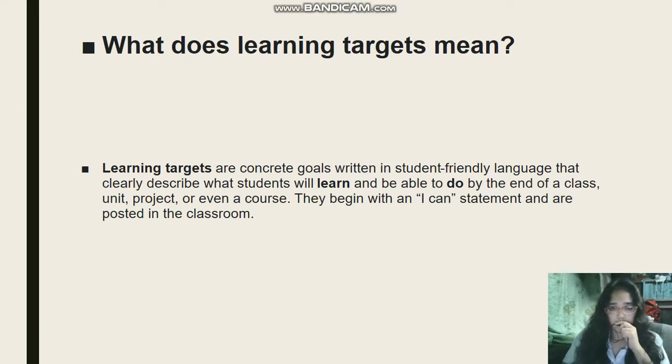What does learning target mean? Learning targets are concrete goals written in student-friendly language that clearly describe what students will learn and be able to do by the end of a class, unit, project, or even course. They begin with an "I can" statement and are posted in the classroom.